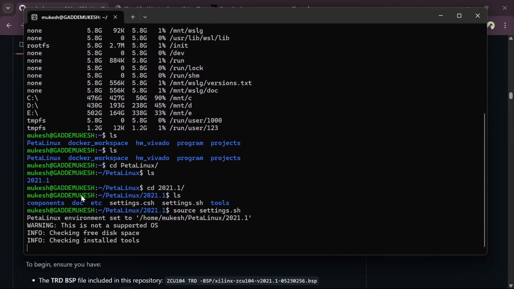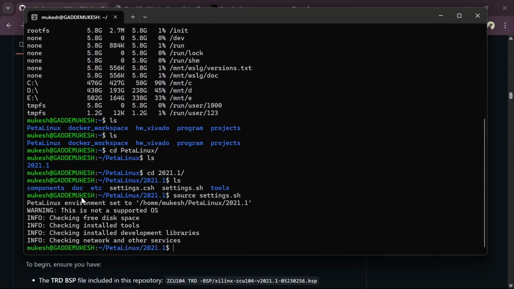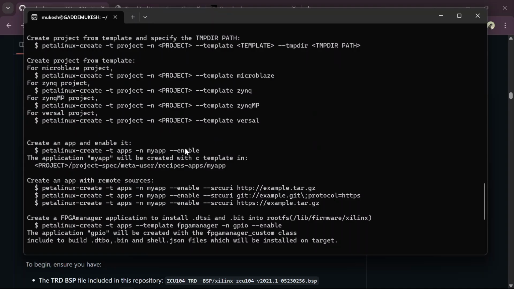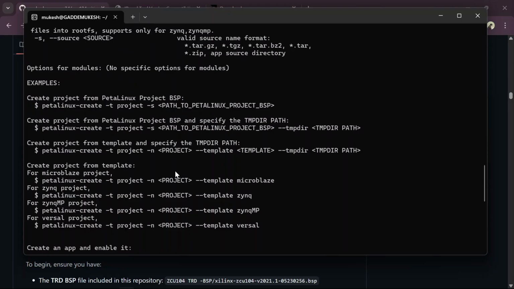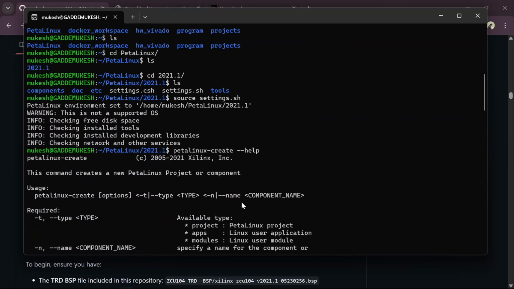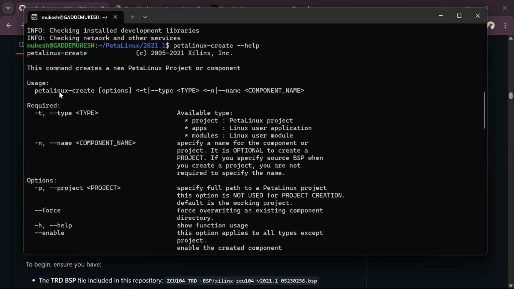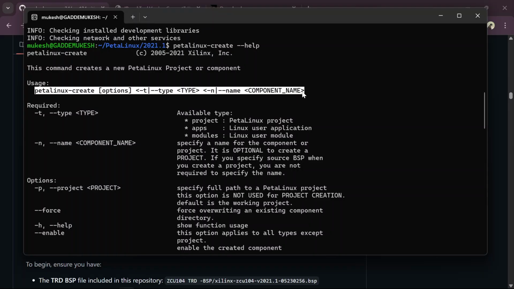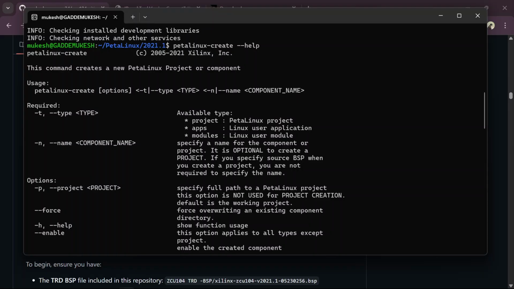Now we can see PetaLinux create has been enabled, and here you can see the commands which we are able to use to create PetaLinux projects. We have different templates for Zynq and all, and this is the main PetaLinux, along with the other elements which are used to create a PetaLinux project.